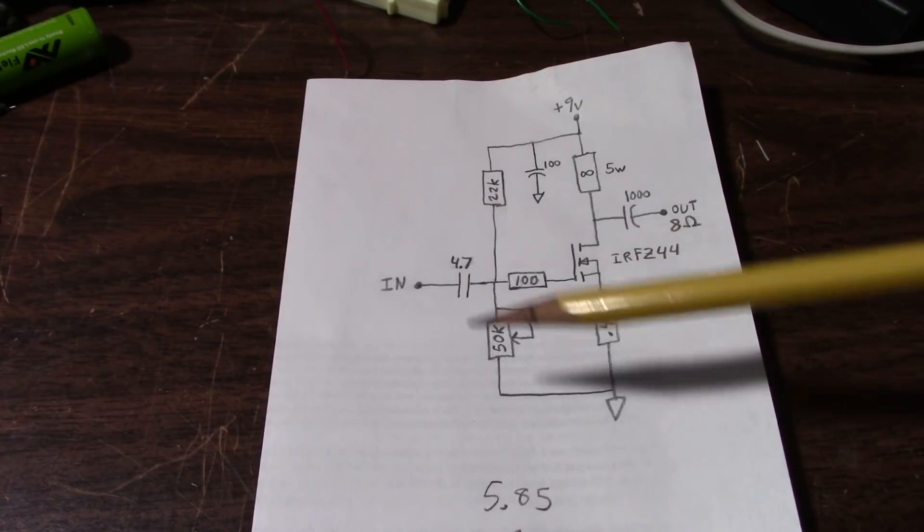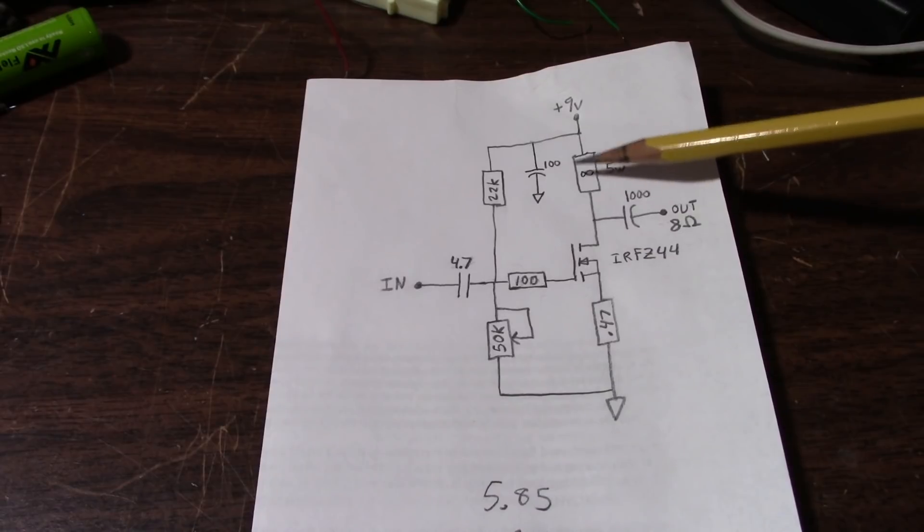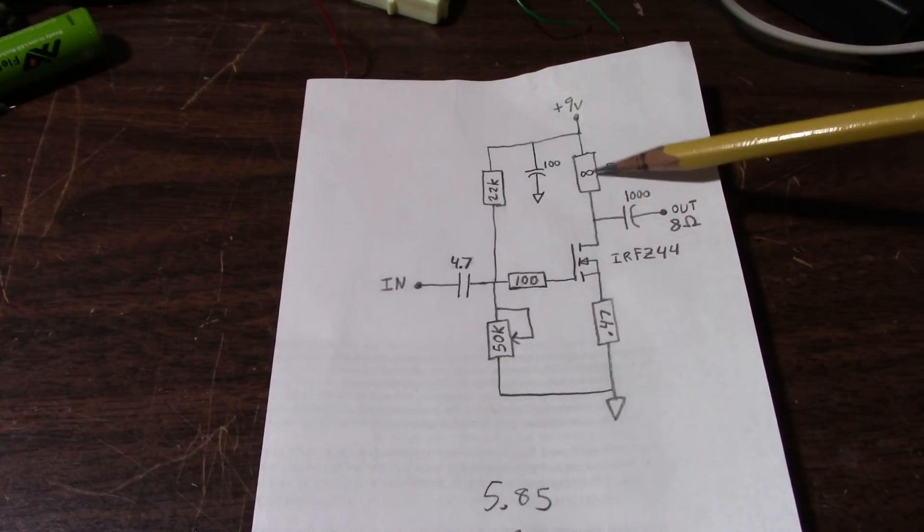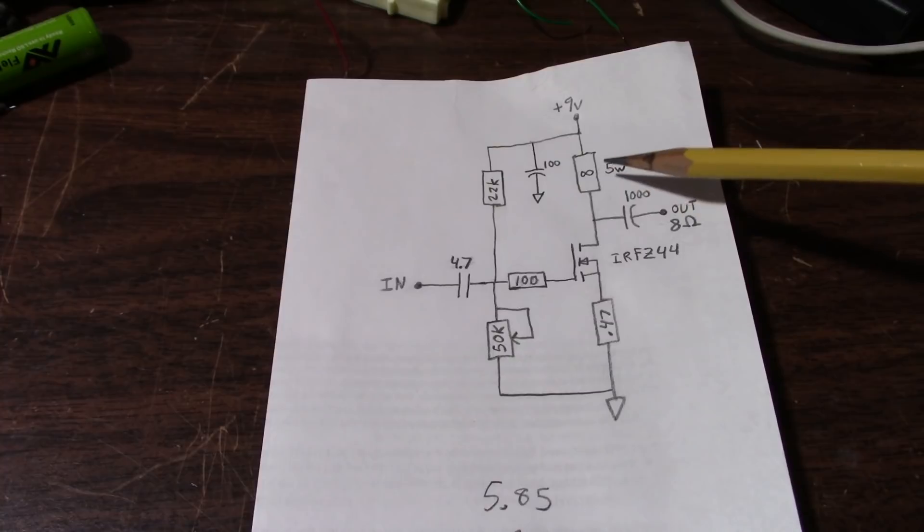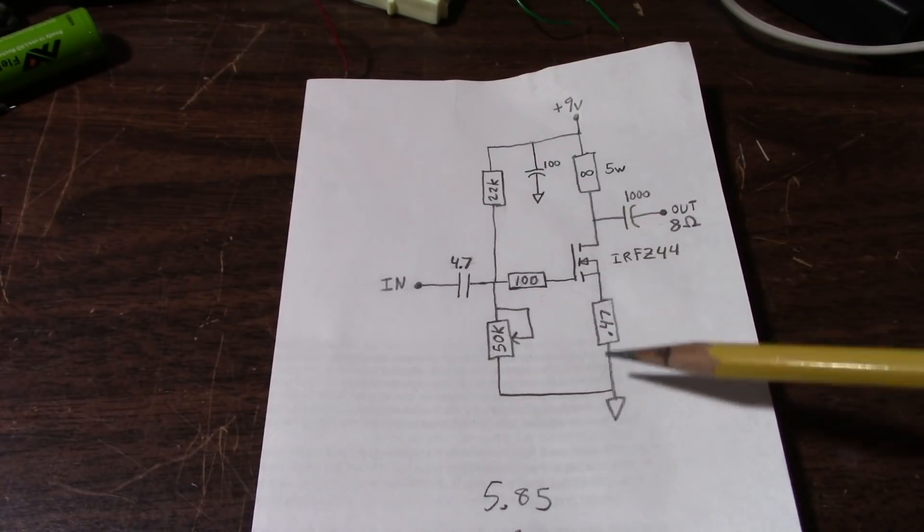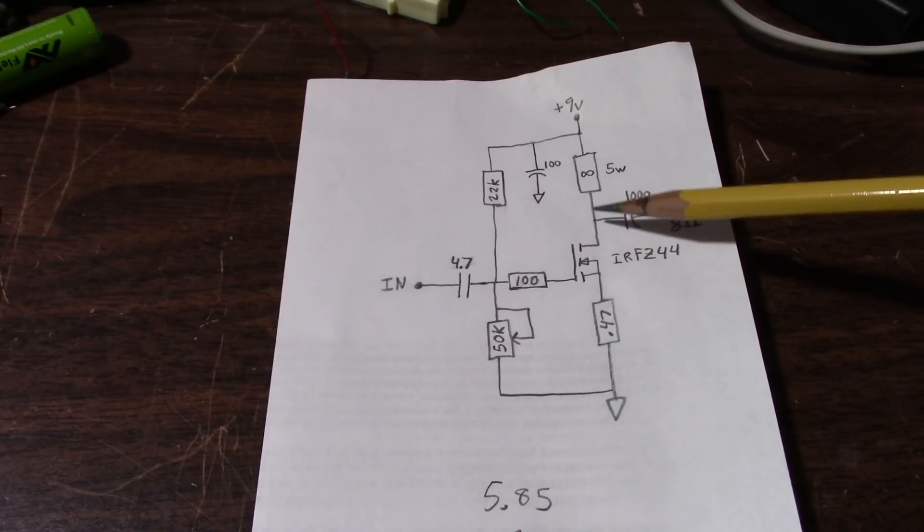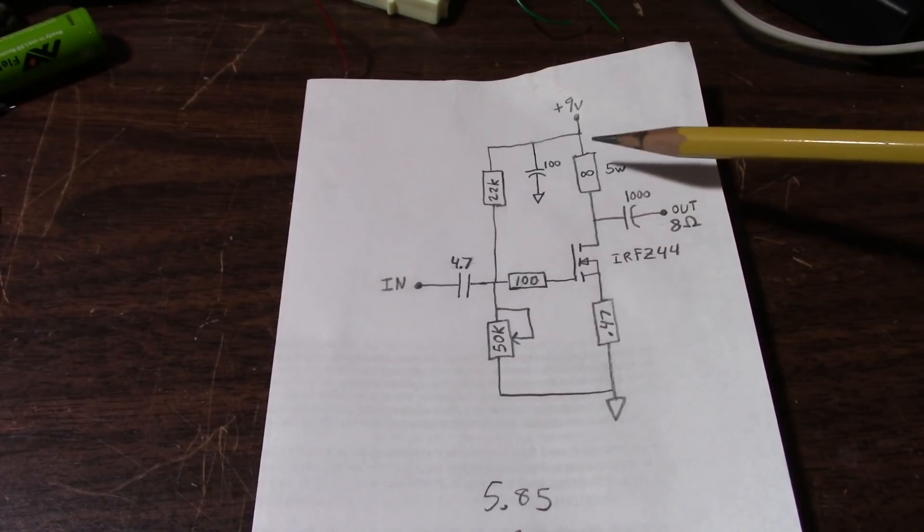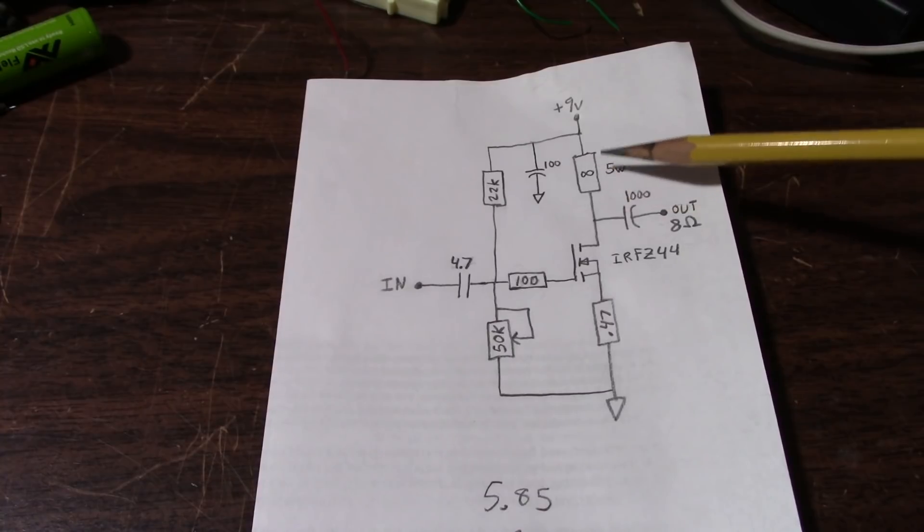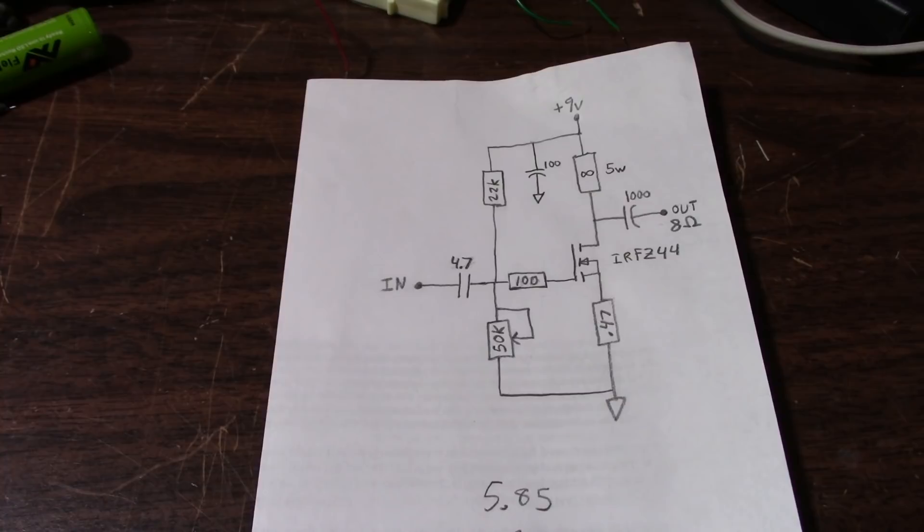The one problem with the circuit is that it uses a resistor as a current source and would be much better to have a constant current source here. And as I always say, resistors make lousy constant current sources because we're putting a signal in here and the voltage at this point is going to go up and down with that signal. And as you change the voltage drop across the resistor, the current changes. So, you can see it's not a very good constant current source. So, what I want to do is take this resistor out and replace it with a constant current source. And we'll take new measurements and see how the amplifier performs.